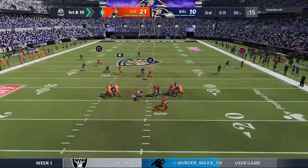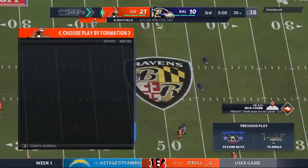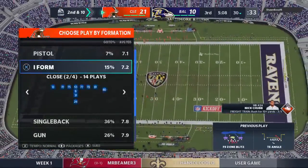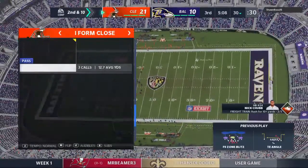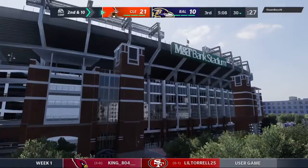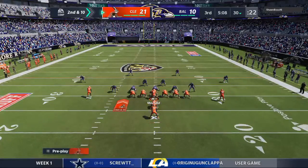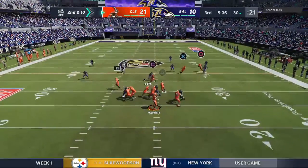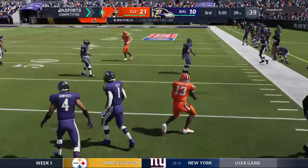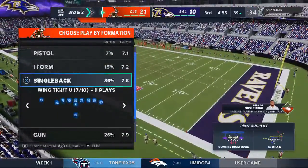Now Mayfield. And it's incomplete. Took a shot, couldn't connect. Austin Hooper, Pro Bowler a year ago, the intended target. And now it's 2nd down. Mayfield down. And bringing it in right side here, Beckham. Mayfield. That'll leave them with a 3rd and 2 coming up. They got 8 yards there. There's a good catch by Odell Beckham Jr.